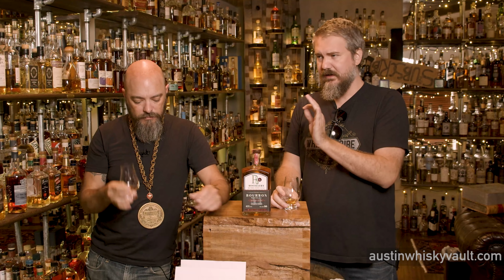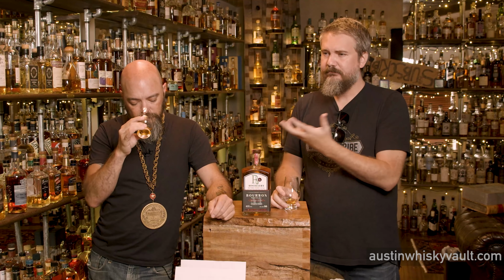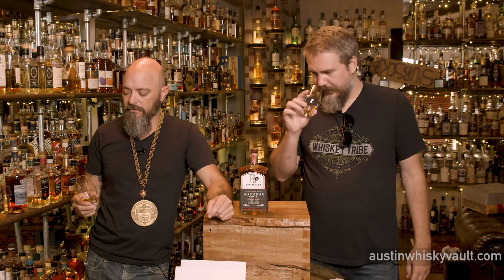The nose is nicer than the palate. The palate starts a little bit flat and sweet, and then just finishes with this wood tannin sweetness. Yeah, the nose is much nicer. It's more classic on the nose, of that honey. There's some apple in there, and it feels a little thin at, what do you say, 43% ABV? Yeah, 86 proof. I love the nose. I think there's probably more this whiskey had to offer at a little bit higher proof.